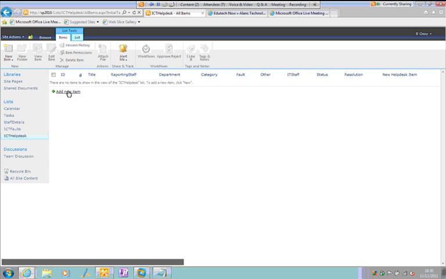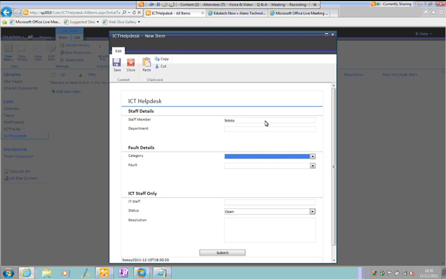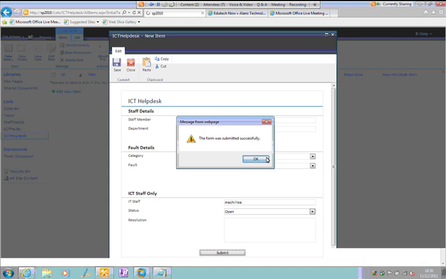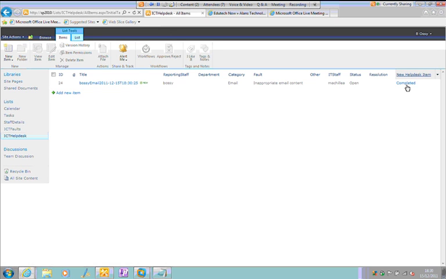Click add new item. So the user bossy, we're going to have email, and we're going to put inappropriate content, which goes to Emma Keelia, and we're going to click submit, and the form has gone. Your help desk item is completed.